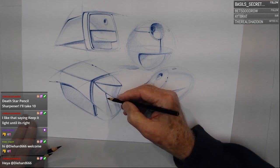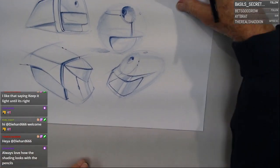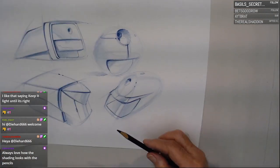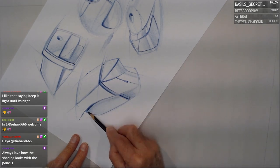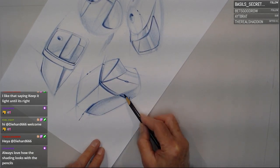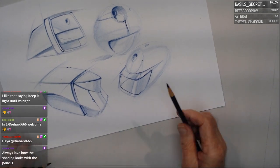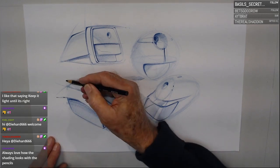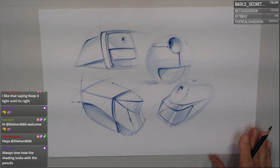That comes down through here, a little bit of highlight. Again, let's bring that shape right through here. Pardon me as I move around, folks, I just need to get this gesture down. Right into here, stop it there where the radius is, take it around the corner. And there you are. There's a package of four little expressive studies. Look at how expressive those guys are.